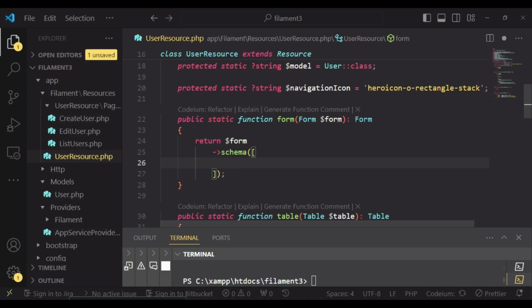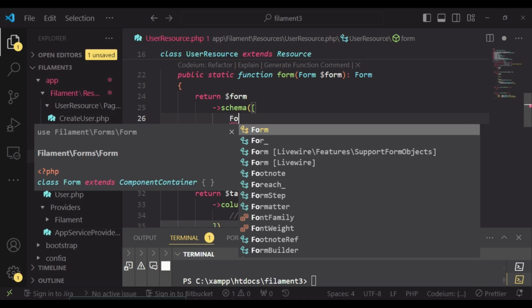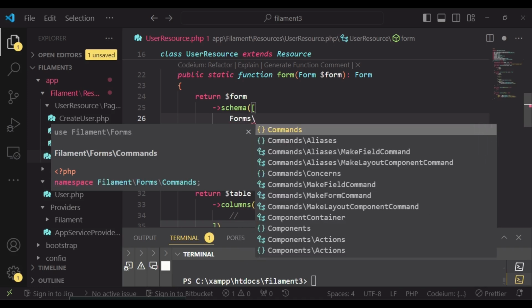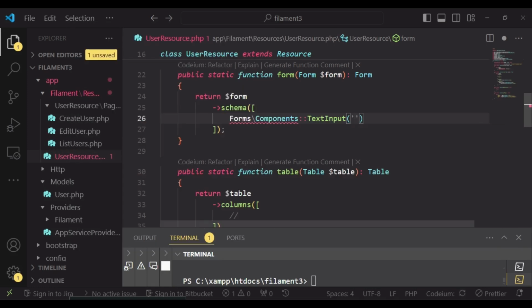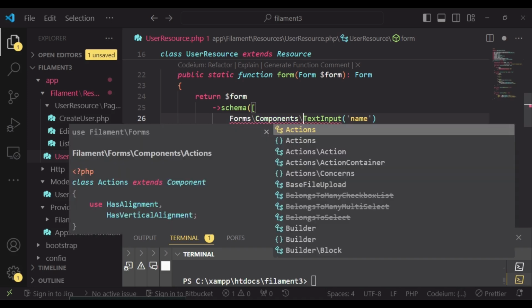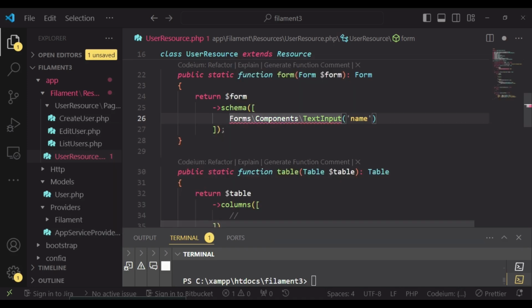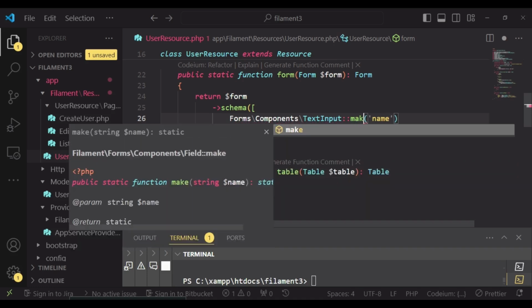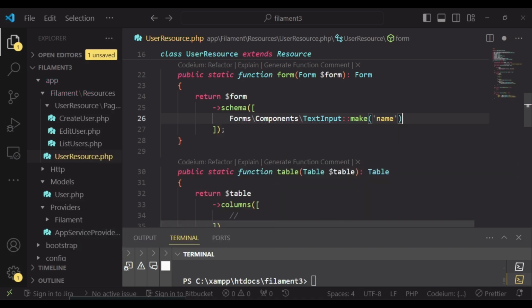We can have forms, and then components, and here what we are referring to is our database column. So in this case, it's forms, components, and then TextInput make. That is the syntax, like that.